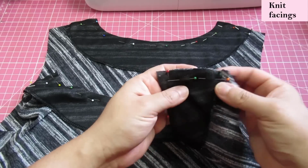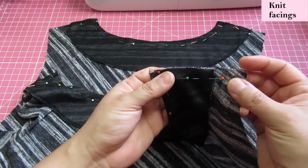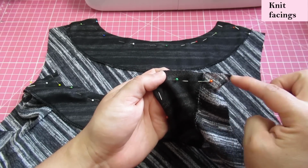After sewing this little bit with my machine, I'm actually going to serge these two together to actually catch this area that doesn't have a facing, so that that area can be finished inside.